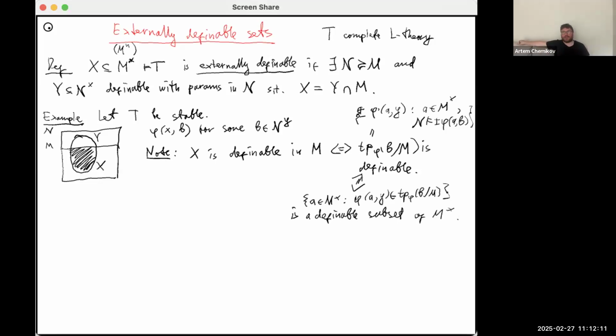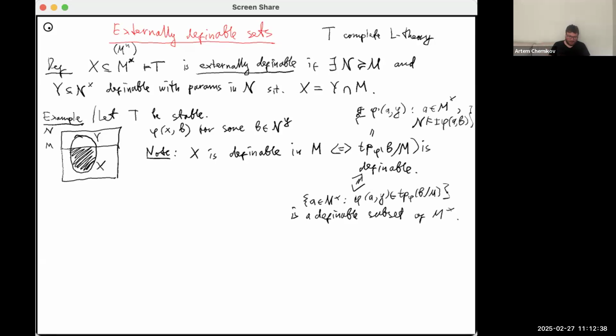Okay. So this gives us a dual way to think about externally definable sets. You can think about it as the trace of some definable set in a bigger model, as I defined it, or we can think about it as a definition schema for a type of some tuple, or just ignoring the tuple, a definition schema for some type. This is the same thing. So externally definable sets correspond to potential definitions of types.